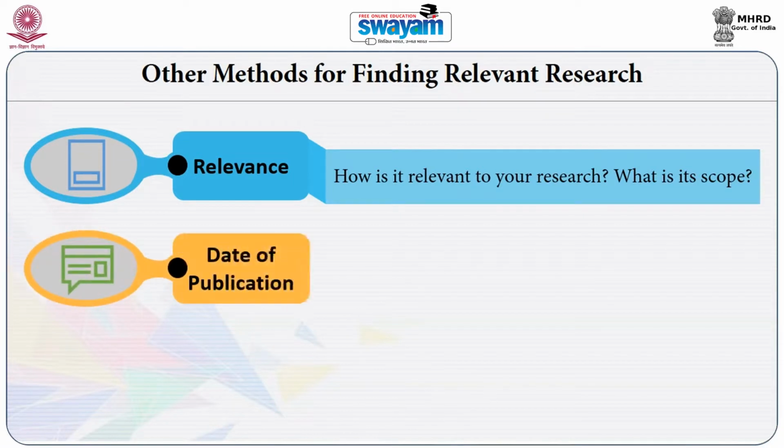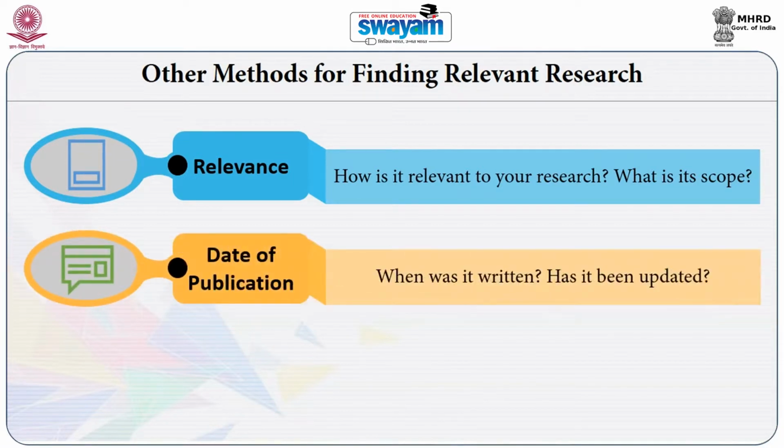Next is the date of publication, basically when it was first written or when it was published. Is there any different version that has come out, or a latest version with some changes in that document? If it is published online, what is the date of publication of that document online, and after the first publication whether it was revised or something has been changed. Those things have to be considered based on the date of publication or the latest date when it was updated.